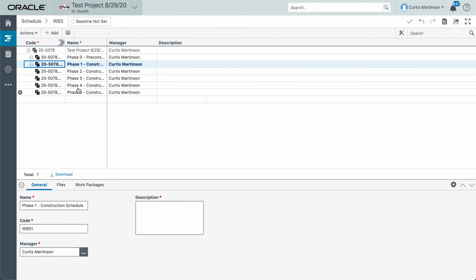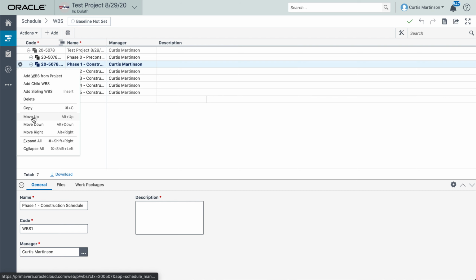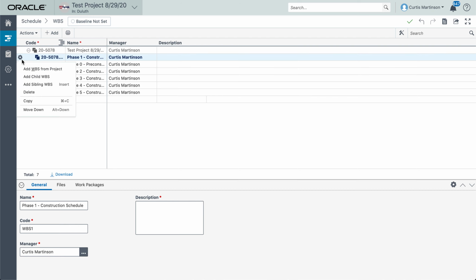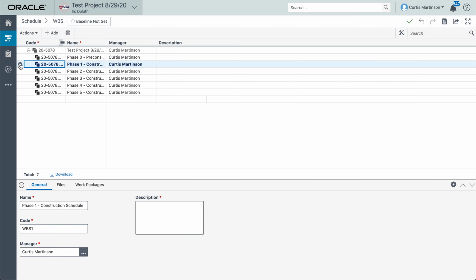You can also resort these in a different order if you want to by moving them up or down on the list. You can do that by right-clicking or clicking on the gear, or you can hold down the option button here and use the arrows, and you can resort them up or down the list depending on what order you want the project to be in.